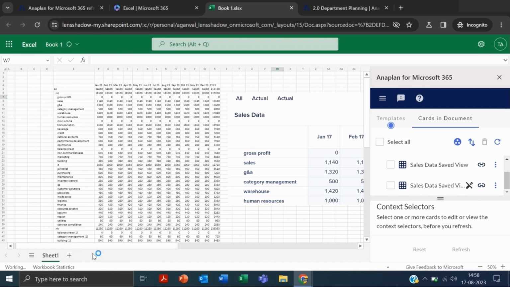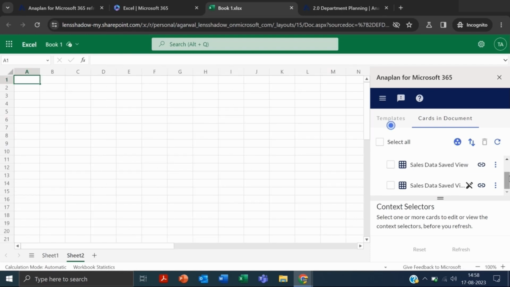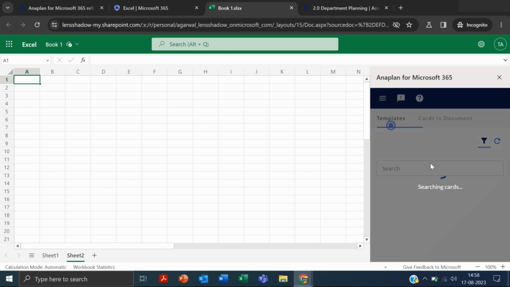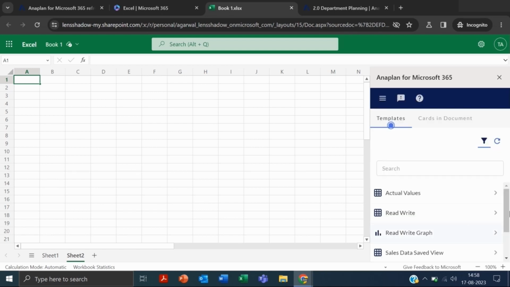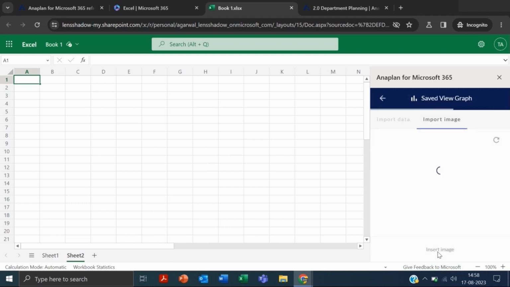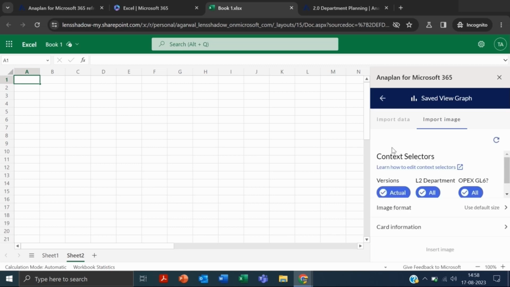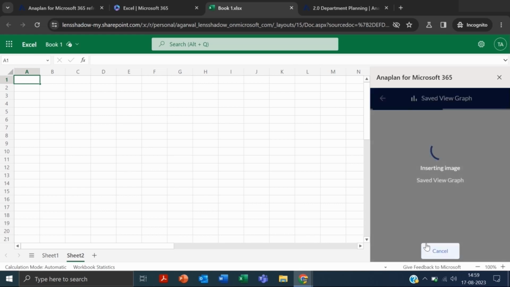Let's suppose I create one more sheet. And this time, instead of putting the data from the grid view, I want to use the chart. So from the chart, first let's import the image and then let's import the data as well. Here you can click on insert image. So this will insert the image.